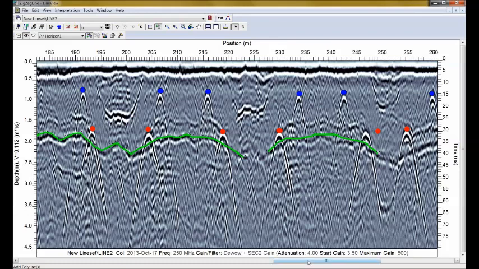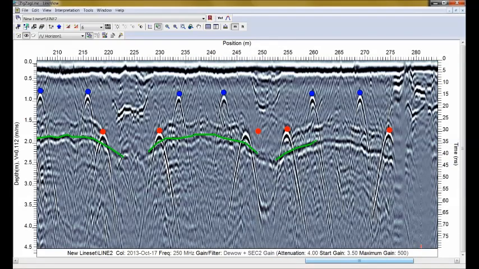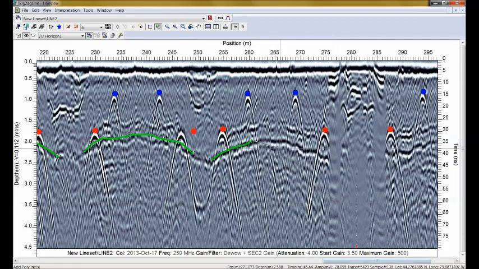Now, if necessary, as I'm drawing the line, if I see I've hit the edge of the screen, I can jump down here and use the scroll bar to move the image along so I can continue. And when I go back on, I'm still right on the line, and I can continue drawing. And again, I hit one of these places where I'm not sure where the line goes, so I double click to end it.